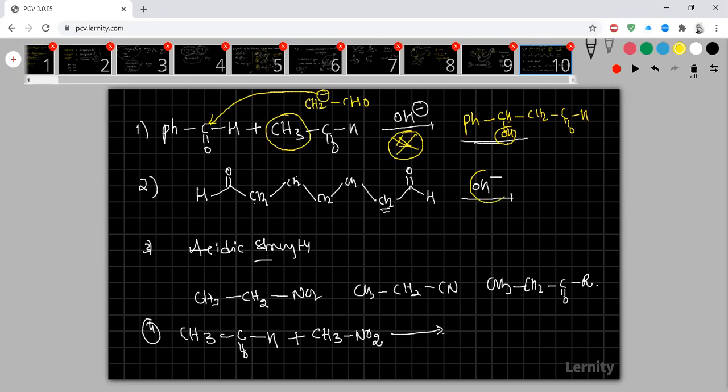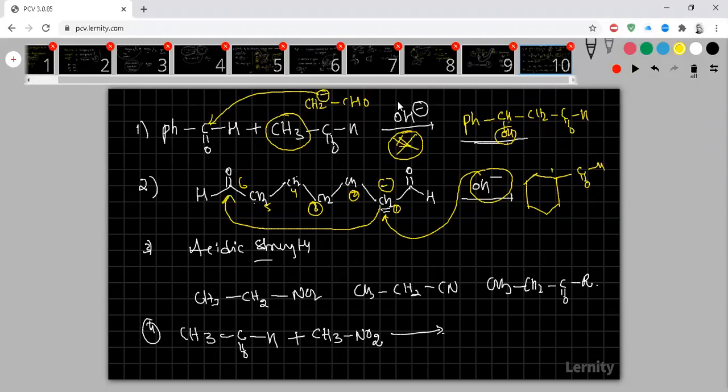Now here also I have just put the OH minus. So let's take this OH minus, take the hydrogen here and form the carbanion. Then this will go and attack here. In that case, we will get a 6 membered carbon chain, 1, 2, 3, 4, 5, 6. At the first carbon, you have the aldehyde group, and at the sixth carbon, you will get the OH. So this is the answer for the second question. Is it clear? Just now someone asked me about this. Have you got the clarity?